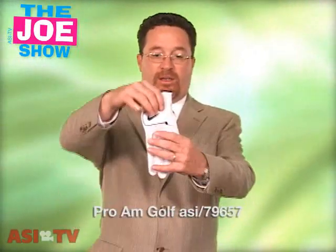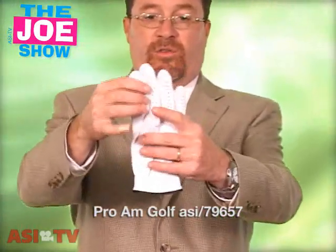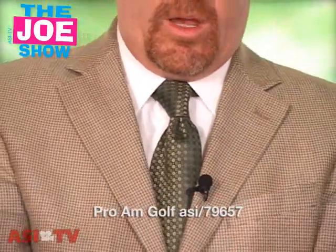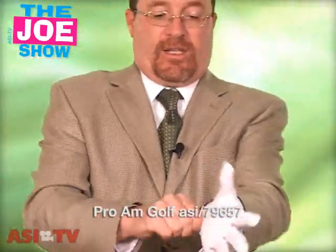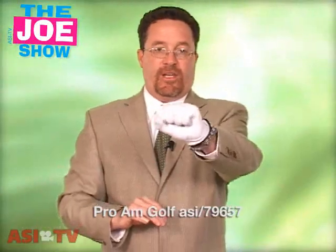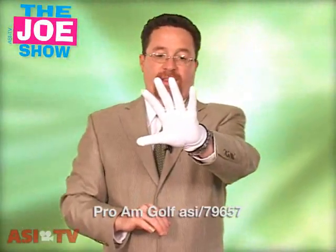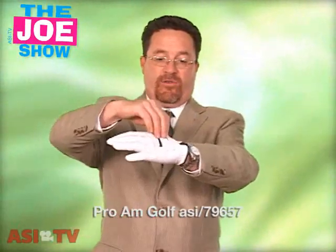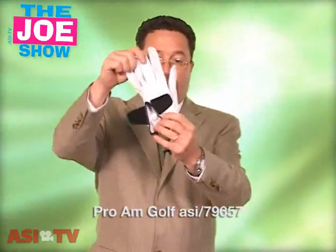A lot of golfers love getting golf products — it doesn't make a difference what it is, they really enjoy getting it. But better quality, they like it even more, and that's where this comes in. This is a fine leather golf glove with holes in the fingers to make it more breathable. This is great for golf outings as a tee gift when everyone comes up to the first tee, especially if people are traveling to an event and might forget to bring some things. So if you've got corporations going down south or holding a golf tournament soon, a golf glove is a nice idea to give the golfers.